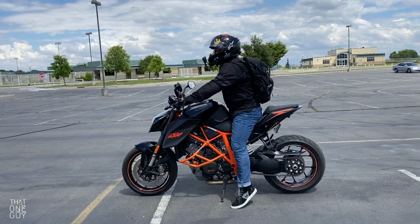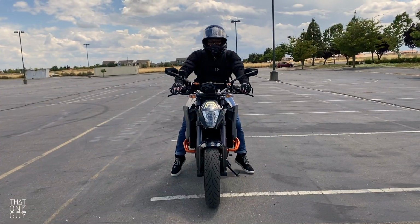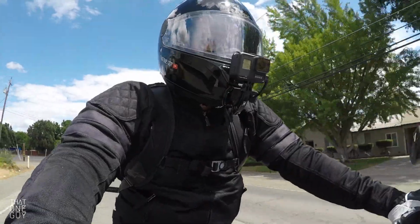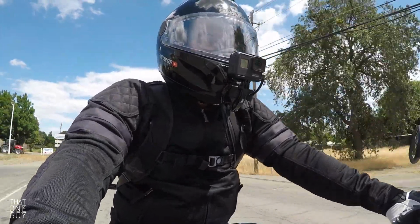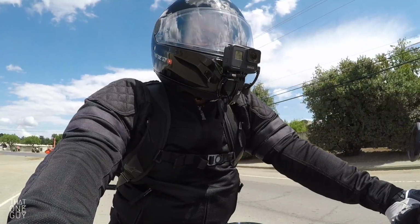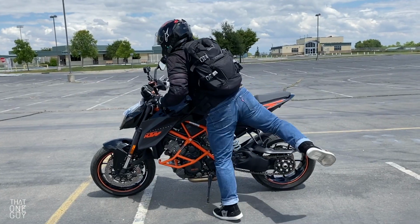Okay, so getting off the bike for me is not a problem at all, because you put the kickstand down, you slide over to the left, put your foot down, and then you dismount the bike like you normally would. I have never had any problems. I think maybe if you were somebody who's a little less flexible, if you're older, or just in general a less flexible person, it's something you've got to be careful with. But I've never felt insecure about getting off of this bike.